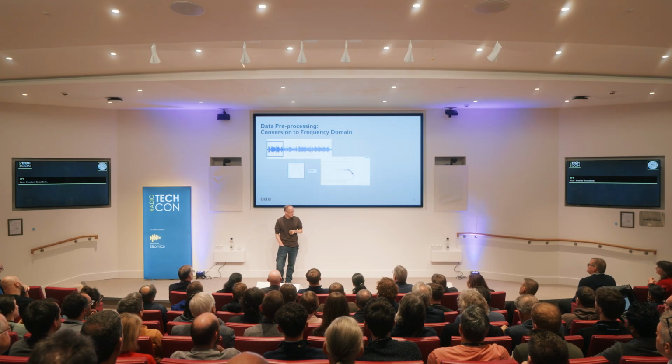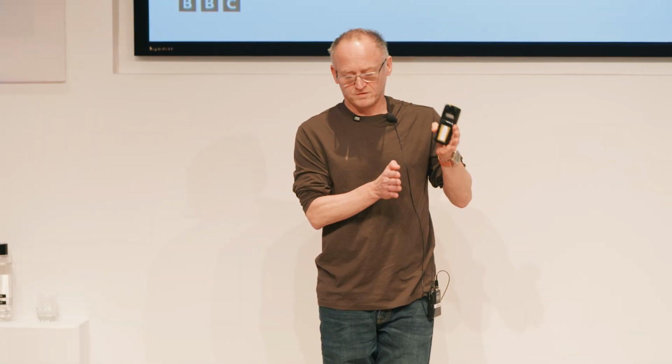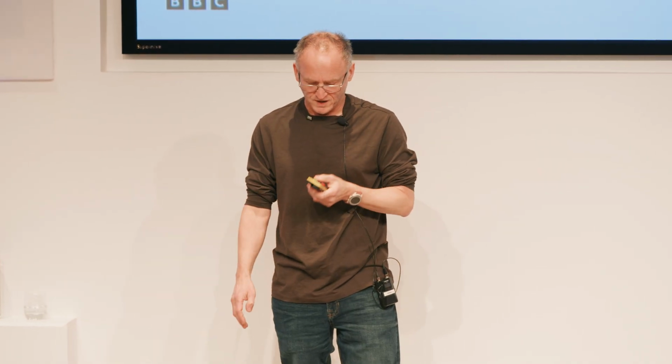After that, we put it into the frequency domain. We take 2048 samples at a time, put it through a windowing function to stop spectral leakage, and we get an FFT out of it for both the input and the output circuits. That gives us 1,024 input variables per observation, as they call it, and 1,024 output variables per observation.